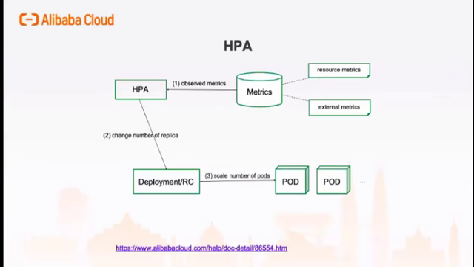The HPA component will observe metrics, and when it observes the metrics, it will change the number of deployment replicas, scaling the number of pods to add or remove pods. Each slide I have a link that points to our official document that shows how to do the HPA step by step. It's very clear.